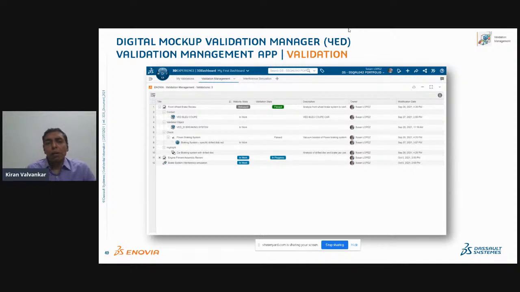Along with that, when users see a validation review or interference matrix, they can see the details of that review, that is the context or validated object, highlights and checks, and perform different operations. They can see the details of each selected object, like validated objects, checks and highlights.